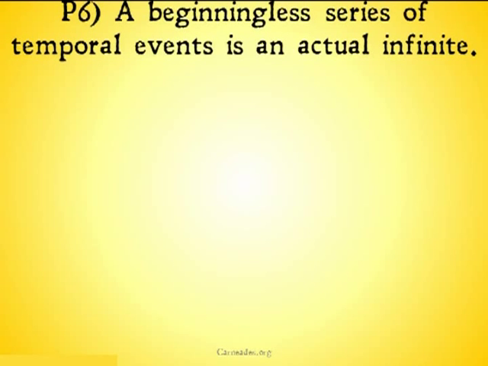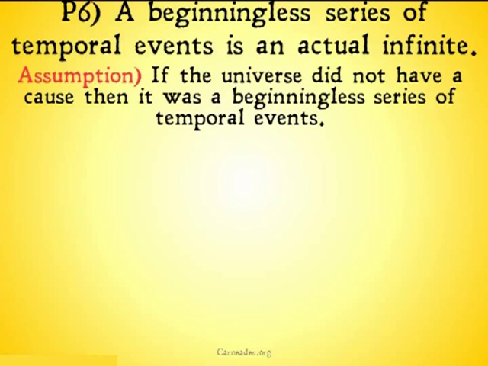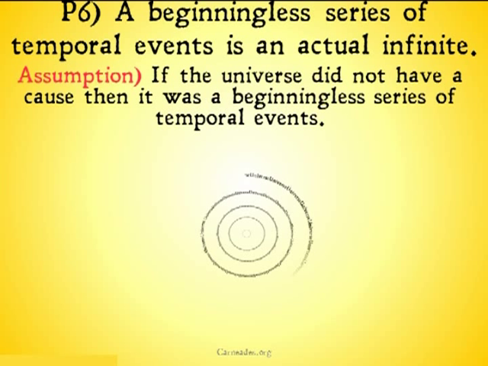So with that out of the way, let's move on to doubting premise 6. Premise 6, the beginningless series of temporal events is an actual infinite. Well, there's an assumption here. If the universe did not have a cause, then it must have been a beginningless series of temporal events. What I'm going to do is offer two different versions in which the universe didn't have a cause but wasn't a beginningless series of temporal events. One of them is offered by me, one of them is offered by Mr. Stephen Hawking. So imagine, instead of being a kind of linear universe that goes from a beginning to an end, the universe is a circle, and it always goes in the same circle.